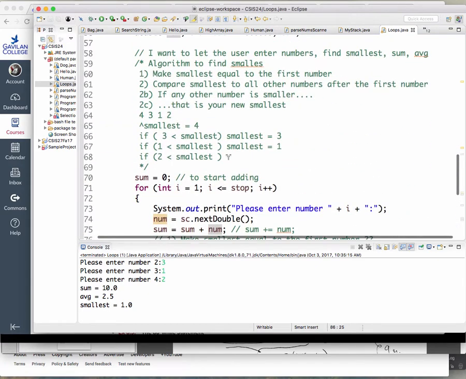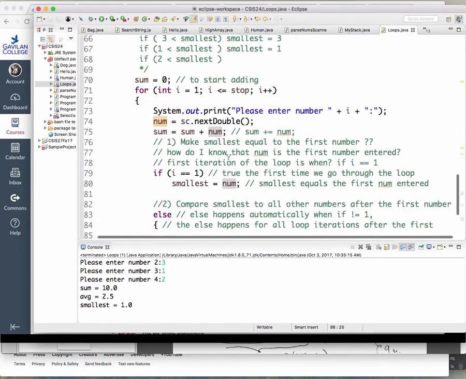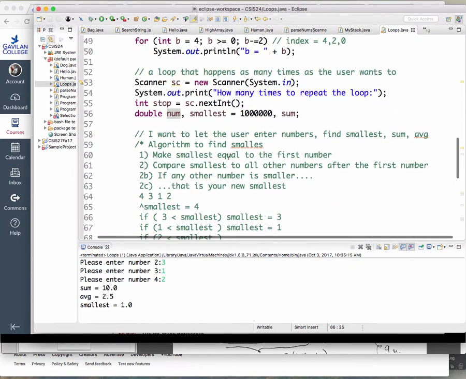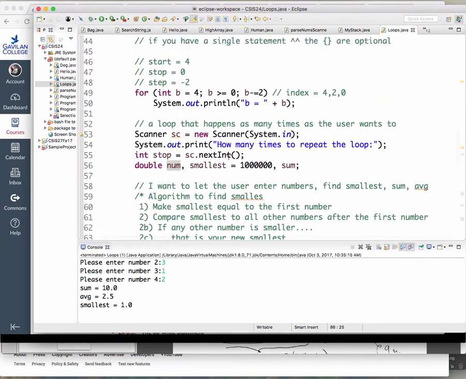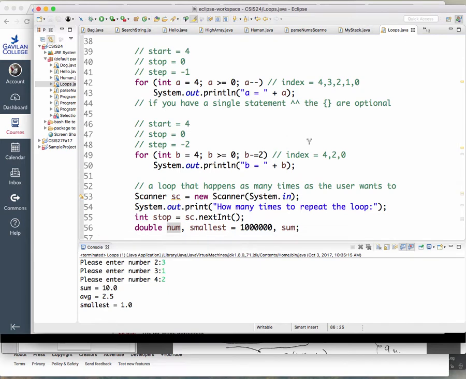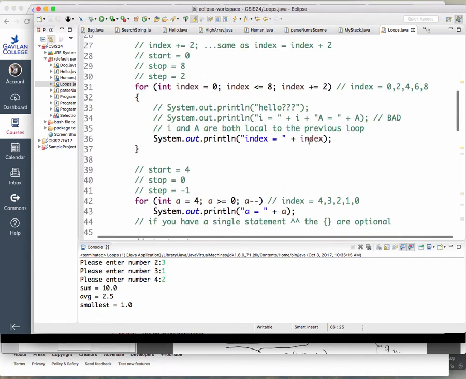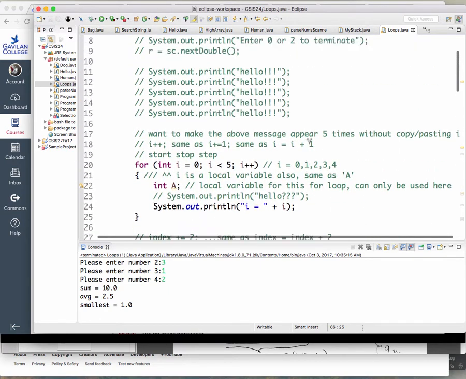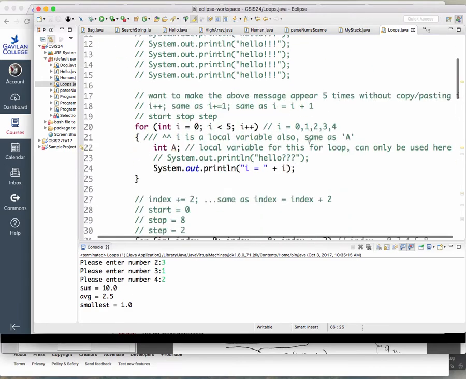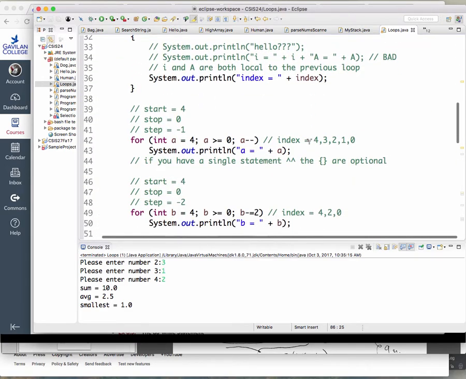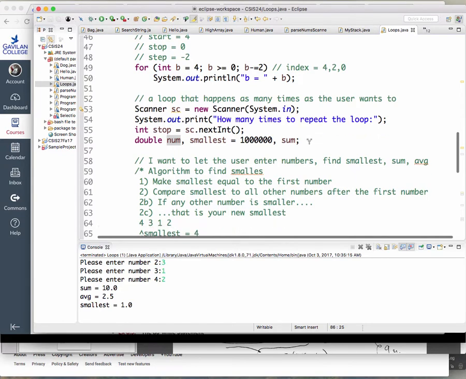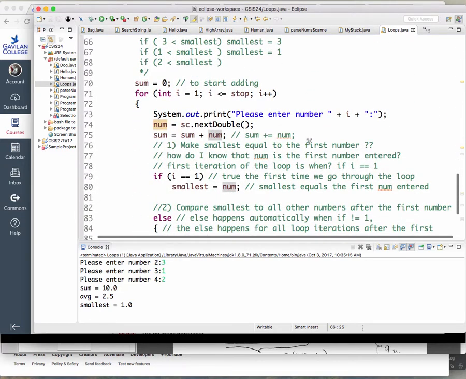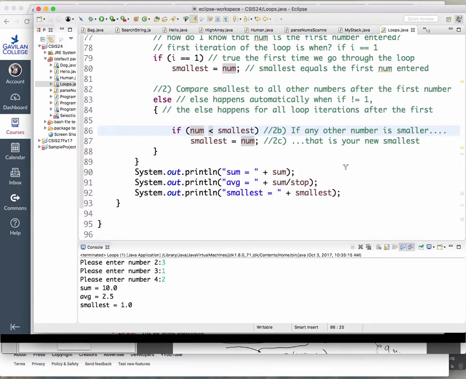So you know how to make a loop repeat as many times as the user wants to. You know how to make them go forward and backwards, and how to change by how much they increase or decrease, where they start, where they stop. So that's pretty much all I want to tell you about for loops. There are some different formats for the for loops, but I'm sticking with these because this is all in gold. And that's about as much as I want to tell you about for loops.